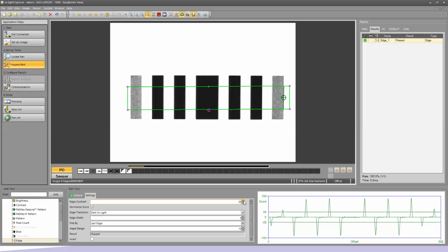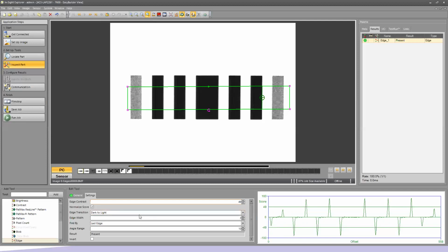As I raise this up or down, you'll see those lines change as I change my setting until the point where I'm above all of my small peaks. These are now no longer being considered because their contrast difference is too low to cross my decision line.